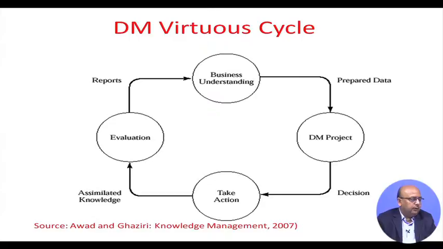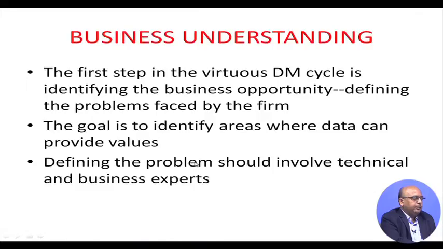Look at this, how it happens. There is a data mining project. A decision action is taken, then the knowledge is assimilated, it is evaluated whether the decision is correct or not, and then it is reported, so that you have a better understanding of the business. This is again fed back to the system, and you continue with the same process. So, it is a virtuous cycle of data mining, where on a regular basis you mine the data, take actions, evaluate your actions, see to what extent it has helped you understand the business and take certain decisions, and then that information is fed back to the system, and it continues.